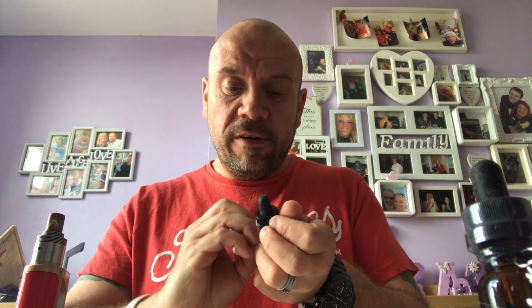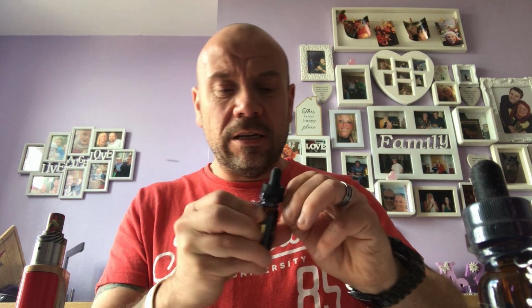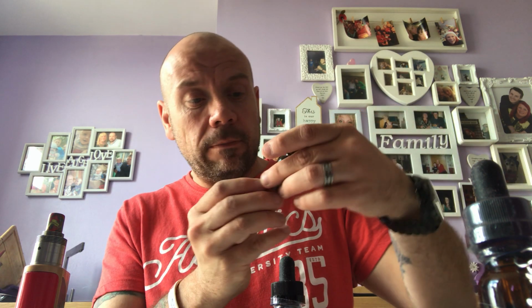Next one, Golden Afternoon. Again, if I've not said before, these are all in my chosen preference of 3 milligram, which is a bit strange saying that nowadays, because over here, post TPD, everything comes in zero nic short fills, so we have to add the nicotine too. Whereas these have already come preloaded, which doesn't bother me at all, because nowadays everything's so VG heavy that once you put that nicotine in, it dampens the flavour. You might as well just mix your own juice at times, because it takes ages for it to sort of come through.